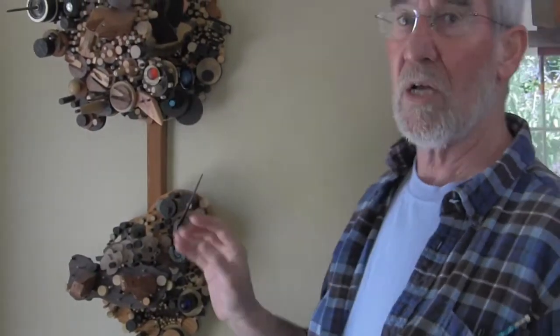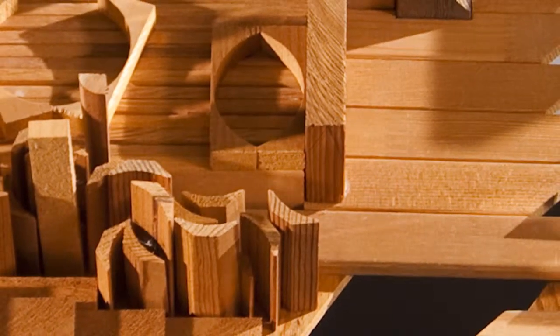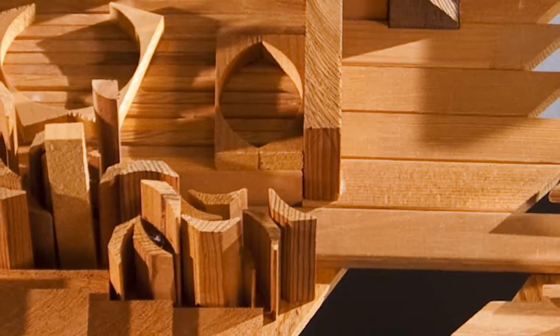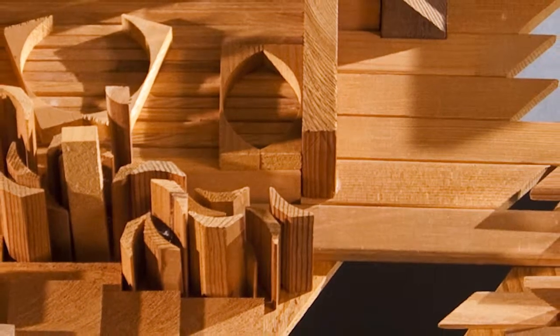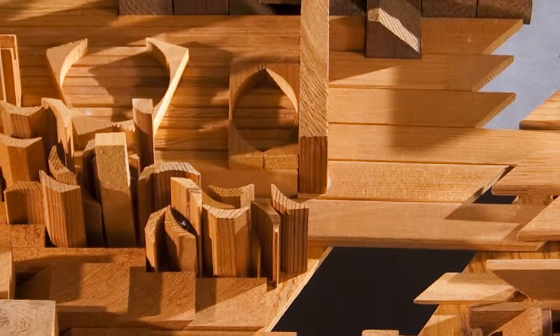And I put some specific things in here. You notice these weird looking red wood things sticking out? Those represent the dust clouds that we see way out, hundreds of light years away. But these are the areas where they believe that the stars are actually born. It's the gathering of the dust and the chemicals into the individual stars. The textures, the softness of it, it's 3D, you know? And I can take a piece of wood and make it look like just about anything. And I think that's really neat.